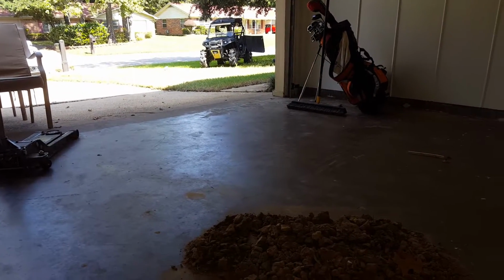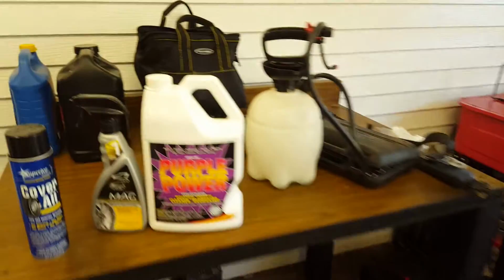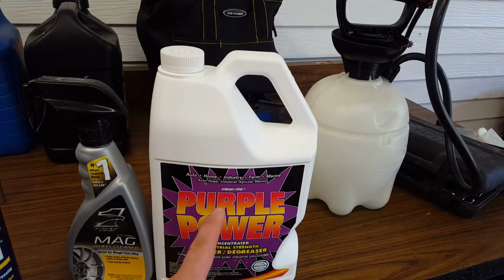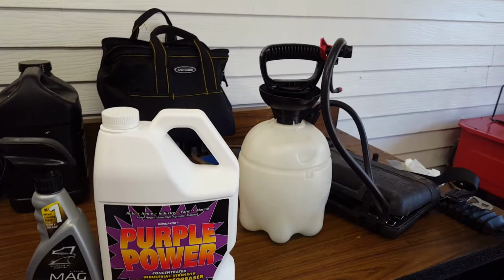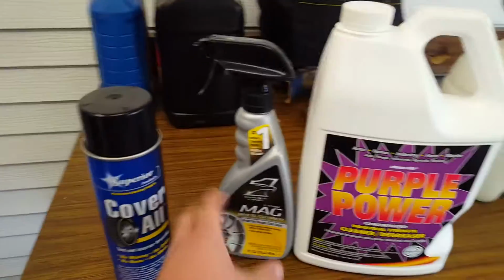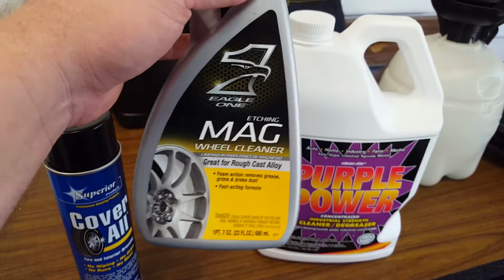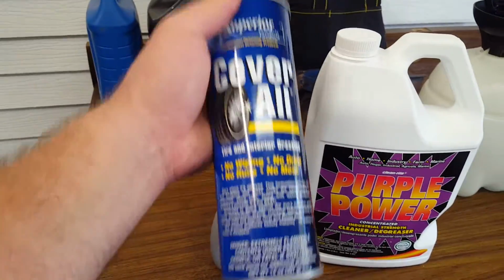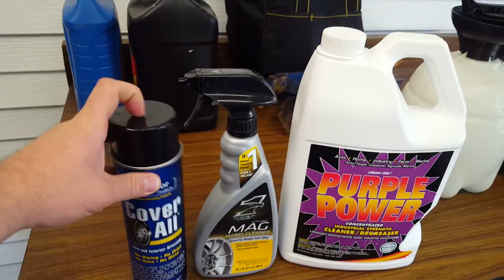So now I'm just gonna get the power washer out on the driveway and finish it up and actually get the film off of it. And then what I use, I actually use Zep a lot, but I kinda wanna try the Purple Power. It's a concentrate, and I'm gonna put it in the sprayer, dilute it just a little bit. I'll then spray that on, leave it sit for about, I don't know, 5, 10 minutes, and then power wash that off. Then I go back with the Eagle One etching mag cleaner. It has to be the etching stuff, and that will clean up all your metals and aluminums and stuff like that. And then when I'm done with that, then I go back with the Coverall. I put this stuff on everything: plastics, hoses, metal, tires, everything. That'll give it its shine.